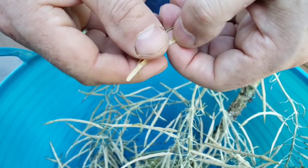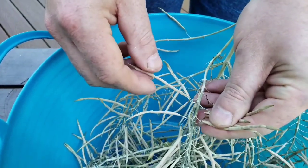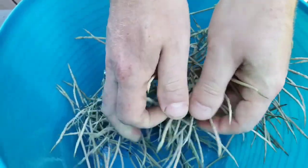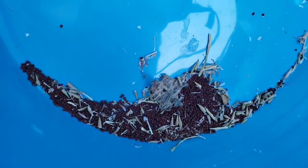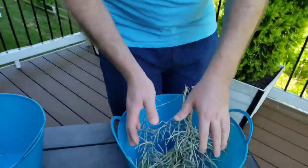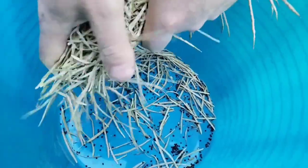You do want to make sure they're fully dry. I tried this during a couple of rainy days recently and even though it was in the garage, all the moisture in the air was not letting me break them easily. But now you can see they're literally just falling apart by themselves. Just a couple of branches from this one alone gives hundreds if not thousands of seeds. You can do this in a plastic bag or in a deep pot like this — just squash all of them and you can see the seeds are literally popping out.